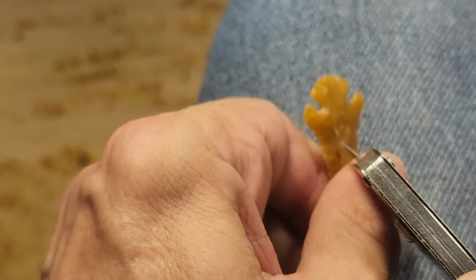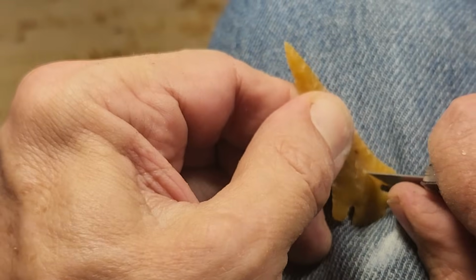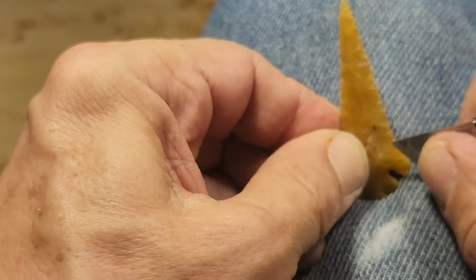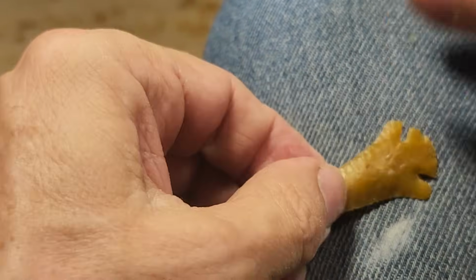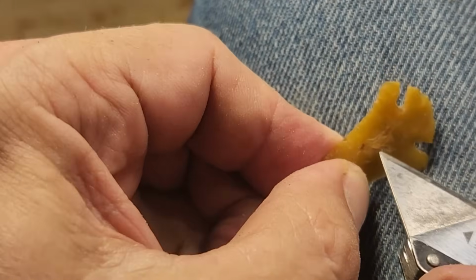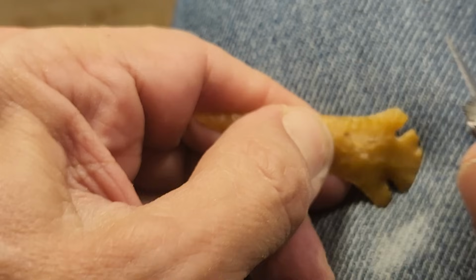Do you need to take those off? Well, no, but it would be nice. Yeah, oh, there it goes. I was gonna say I was just gonna leave it in there.